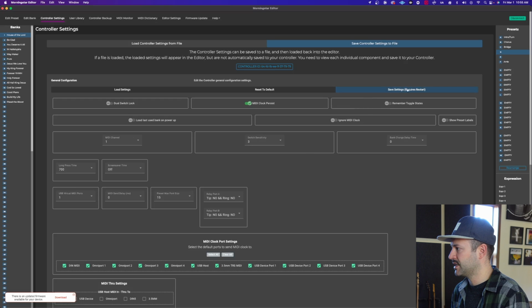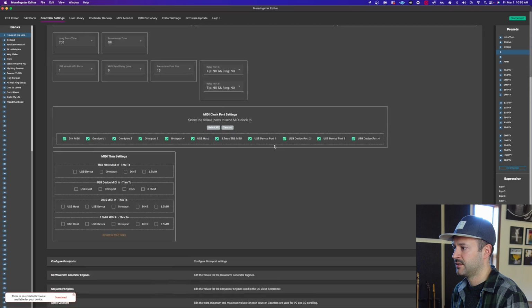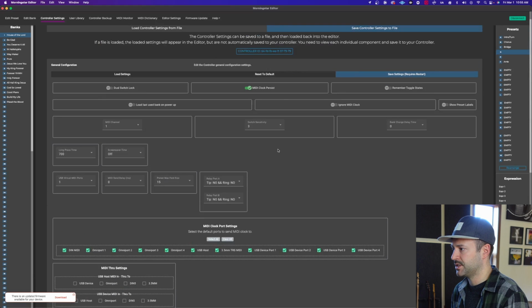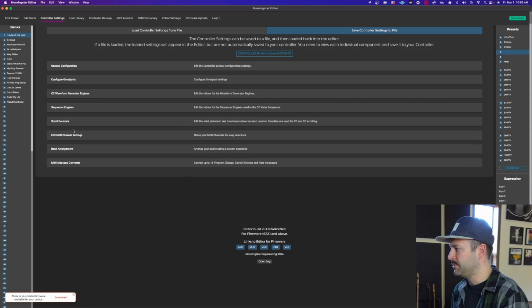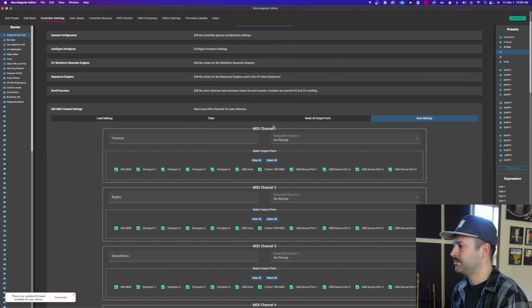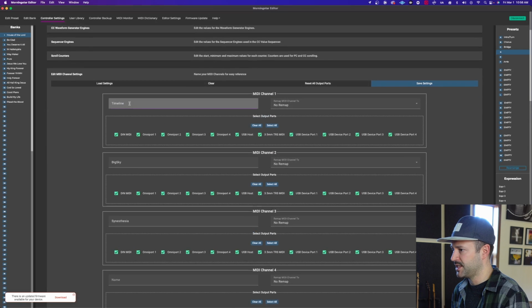And then of course, save settings. Every page basically has a save button, so you need to save it, or if you get out of that page, you'll lose it. I think that's it for general configuration. There's some other things here that I haven't even messed with. You can load settings into it if you have saved settings. So if you want to name your MIDI channels, which I've done, you can go to Edit MIDI Channel Settings. This lists out all your MIDI channels. MIDI channel 1 for me is my Timeline, so I just named it Timeline.